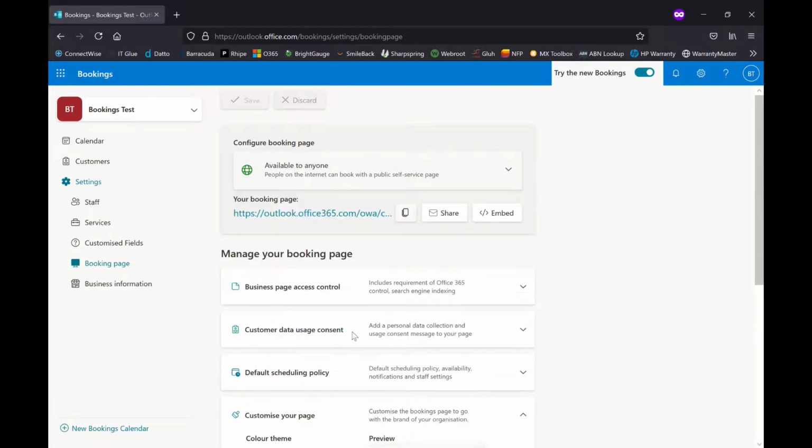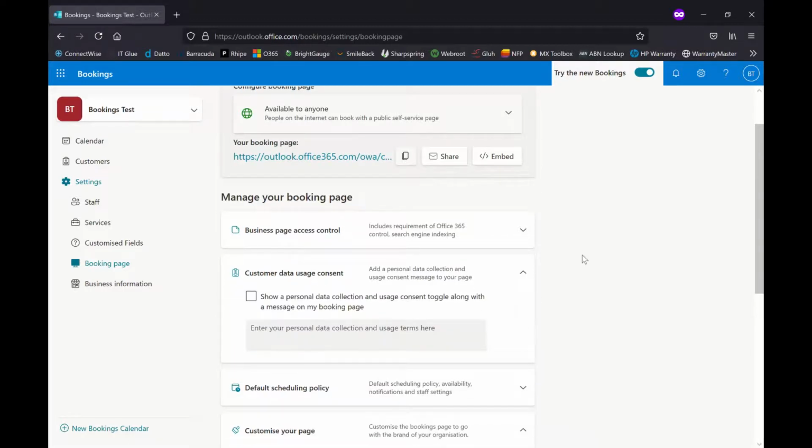Now, the other thing here that is worth mentioning, and again, it's going to vary from business to business, and also what information you're gathering with those custom fields that I mentioned before, is that obviously you are collecting, at least by default, the default fields: customer name, email, phone number.